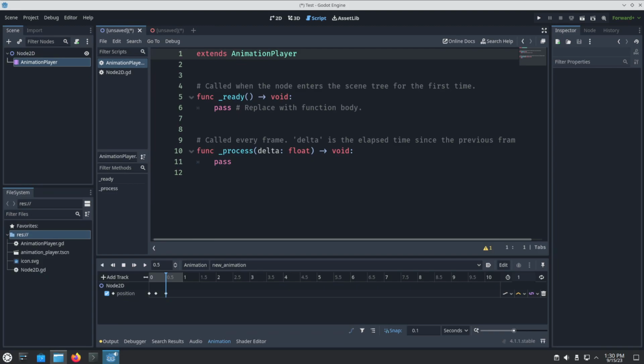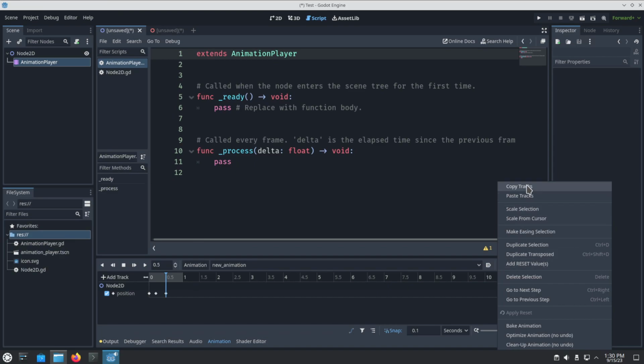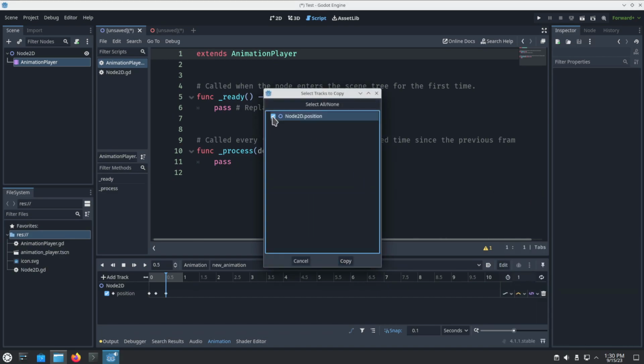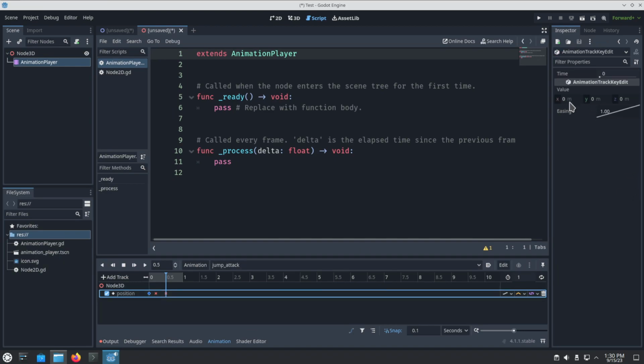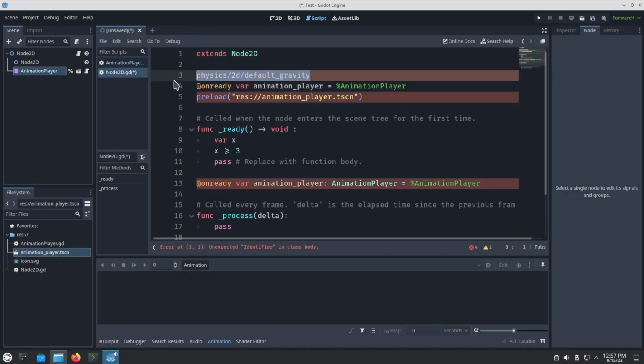And then one last thing that I think is very helpful. Let's say you have an animation player and you've added a new animation track and you've set up this positioning and you really love it and it's really awesome. You can come here to edit and you can copy the track. I'm going to copy the position one. And then I can come over here to, let's say, a different node in an animation player and I can just paste that in. Now, it's going to complain. Of course, this is a 3D track, so it's going to be invalid. But assuming that it made sense, you could paste in that track so you don't have to duplicate all your work every time. Some stuff that I found useful in getting going.